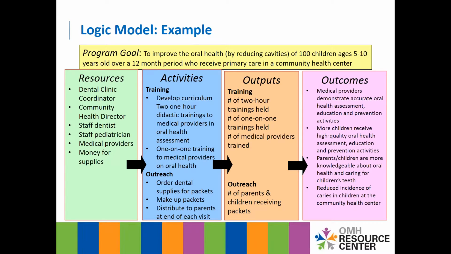So some of the outcomes that one may expect, given this is over a 12-month period, could be that medical providers demonstrate accurate oral health assessment, education, and prevention activities. More children receive high-quality oral health assessment, education, and prevention activities. Parents and or children are more knowledgeable about oral health and caring for their teeth, not only children, but also the parents. And ideally, we hope to see reduced incidence of caries or cavities in children at the community health center as a whole. Next slide, please.